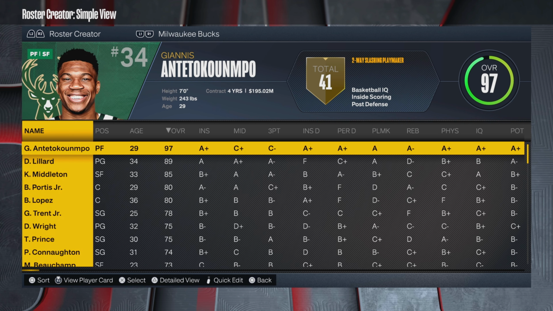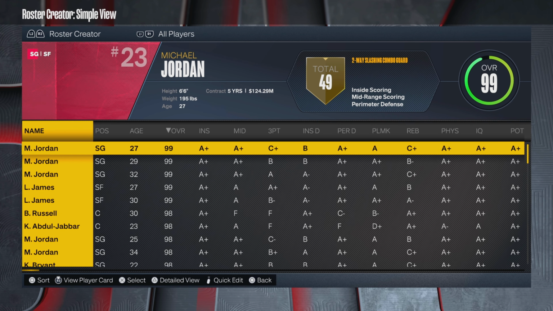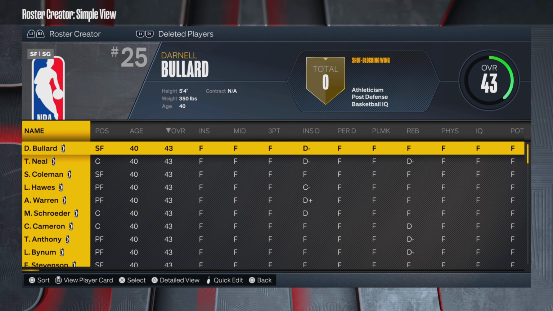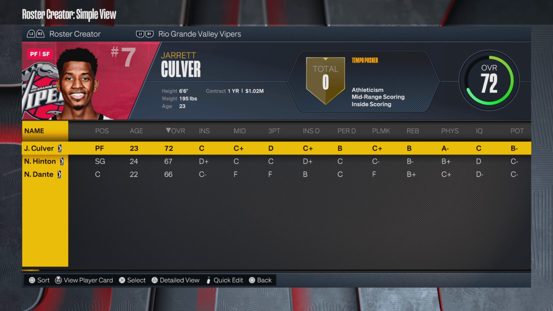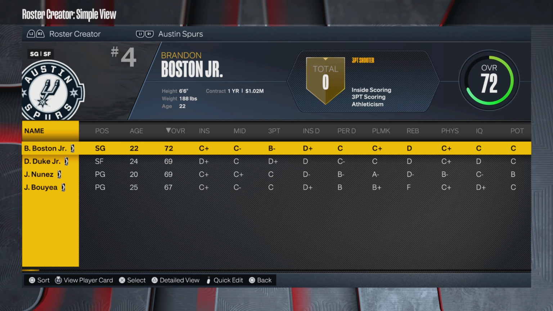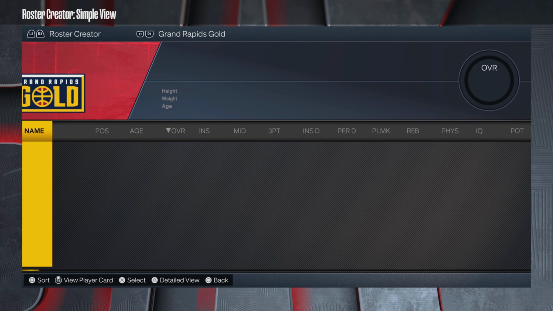But for now, this would be a very good roster. Like I said, there's some stuff here and there that I would love to fix, that I would love to get going in the correct position. G League teams do have a couple players here and there, just depending on if they actually have them in the game, as well as if they are confirmed to be on their G League teams going into the season, as well as just extra two-way guys or stuff.